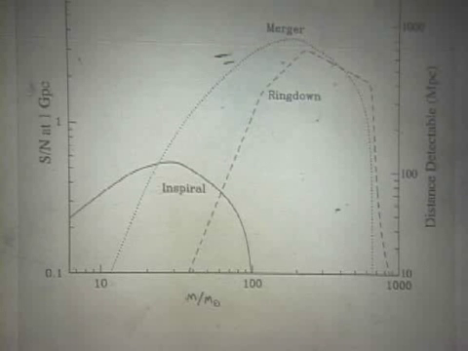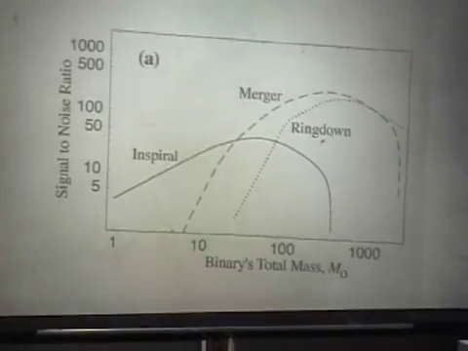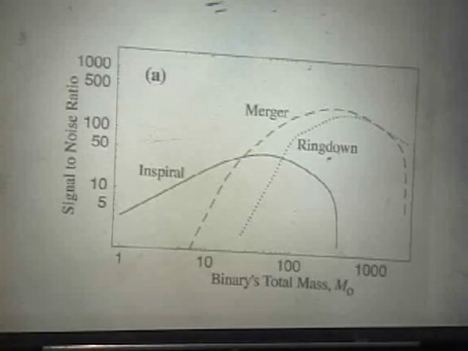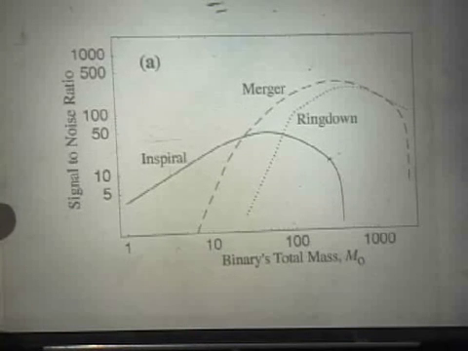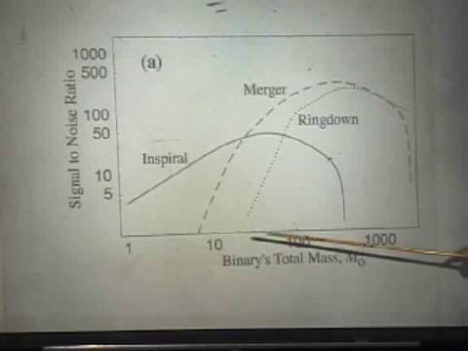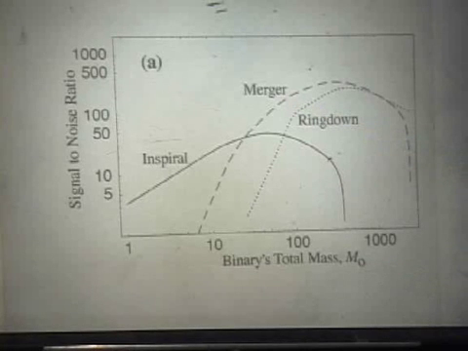Let me also flip this up very quickly, because it's almost the same as the other one. This is a similar graph, and this is for advanced LIGO. You see that qualitatively it's about the same: as you get somewhere around 30-ish solar masses or more, the merger waves are going to dominate over everything. And once you get really high, the ring down waves are also about the same strength as the merger waves.